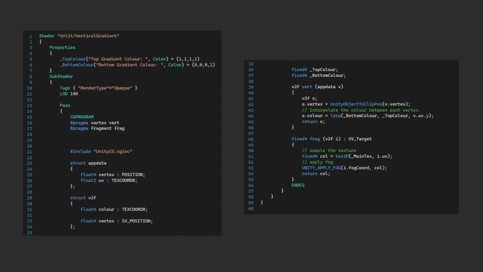In our quad, there are only 4 vertices, but this will also work for shapes with more vertices, and it'll assign the correct colour at each one using the lerp. Finally, in our fragment shader, we can simplify this right down by deleting everything here, then simply returning i.color. Because we've correctly assigned the gradient color to each vertex, it will get linearly interpolated for us for each pixel. That's it. Let's dive back into Unity and see this in action.